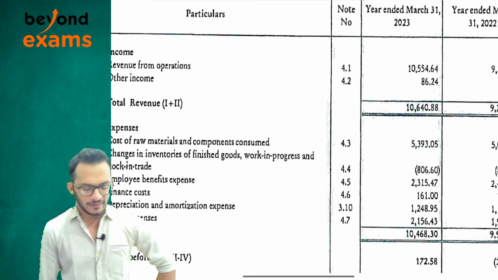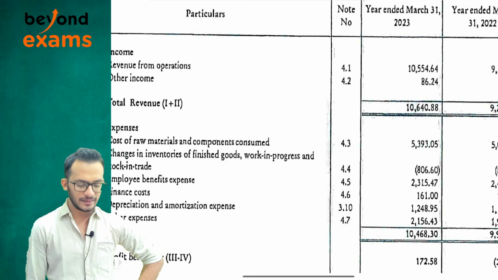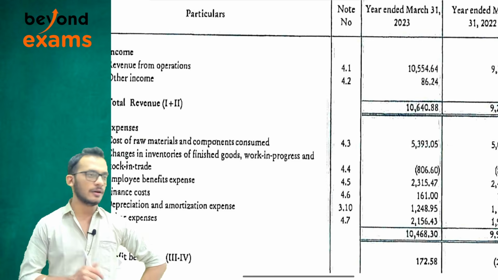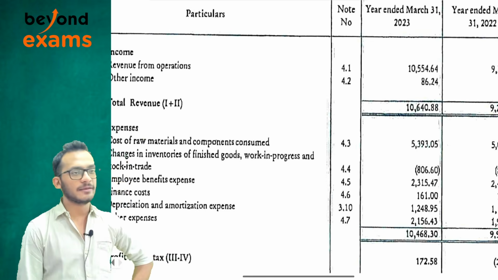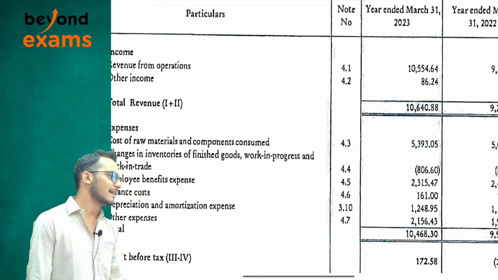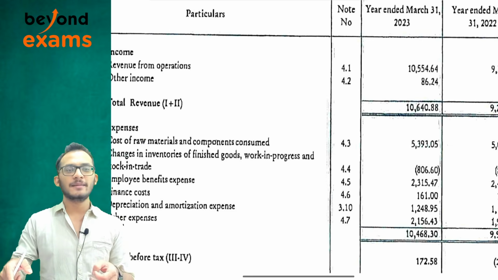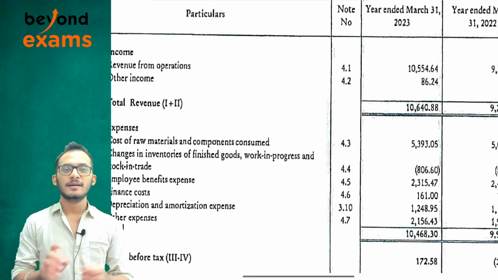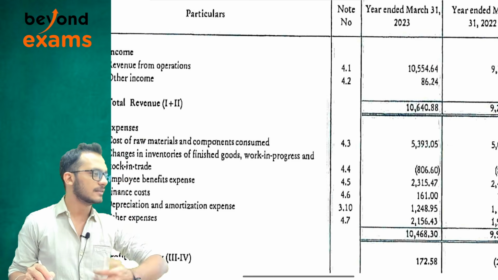For your PGBP computations, the first items you have are income, revenue from operations, other incomes, and then your total revenue. We have expenses called cost of materials, cost of inventories, employee benefits, finance cost, and then you have depreciation. If you look at the note numbers carefully, all notes are in sequence: 4.1, 4.2, 4.3, except for depreciation. Depreciation does not have its own note, and sometimes, as an article, you end up missing it because you're going through schedules, you don't see the depreciation schedule, and you miss the disallowance.